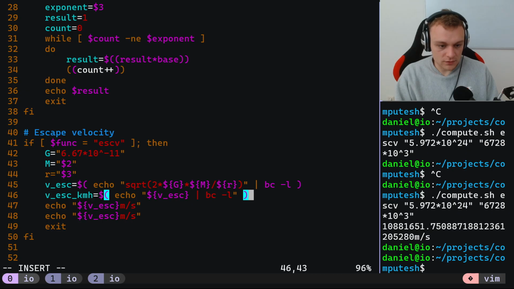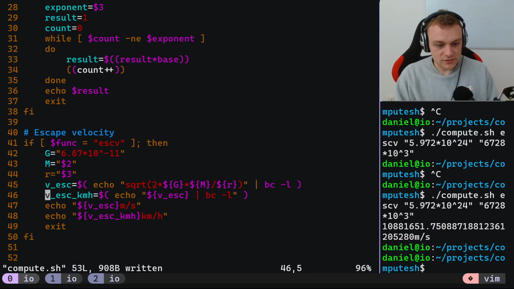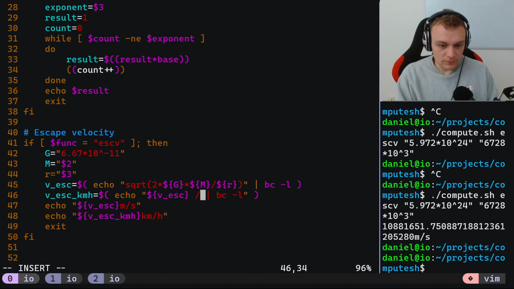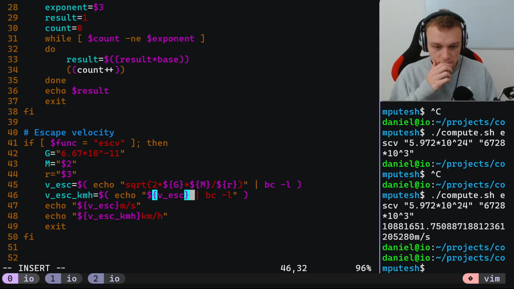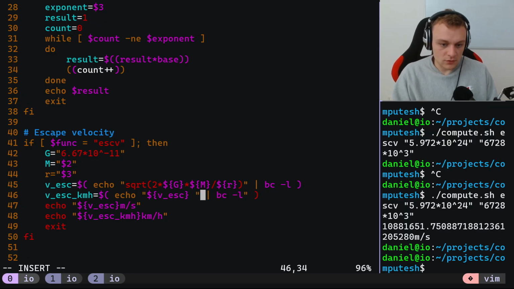And then we output v escape kilometers per hour here, just like so. And the escape velocity would need to be divided by 3.6.